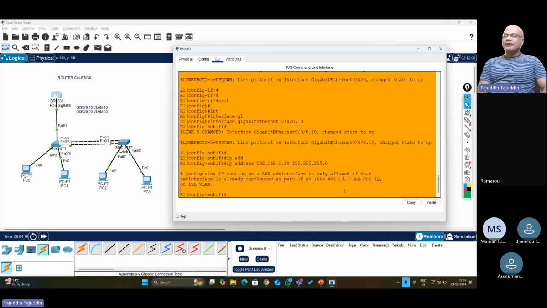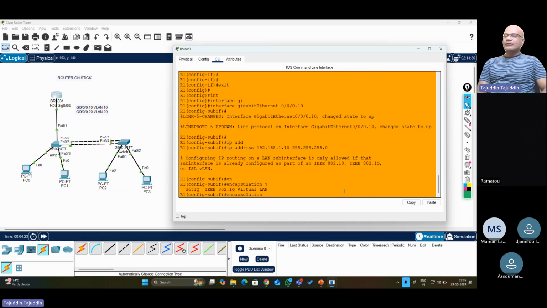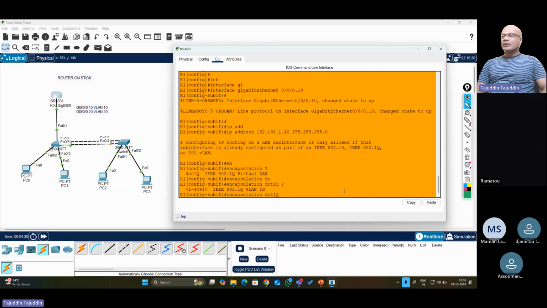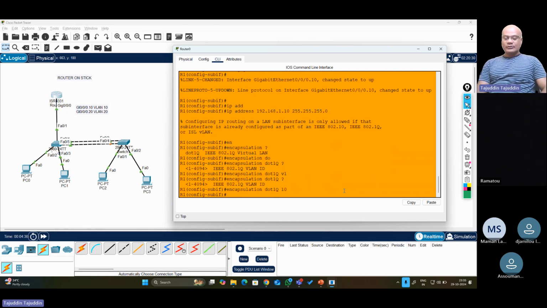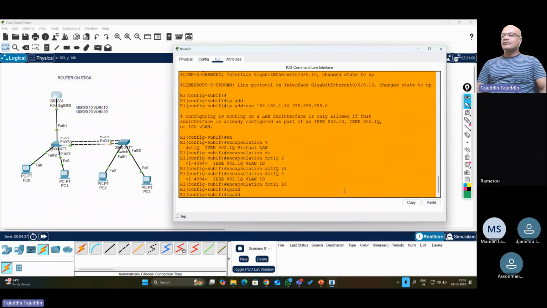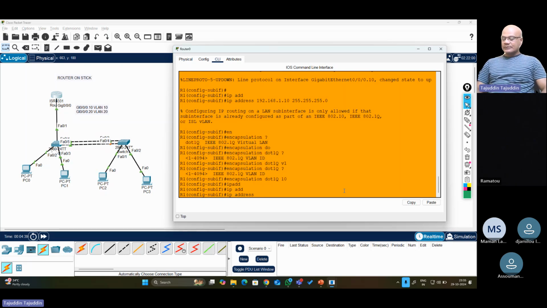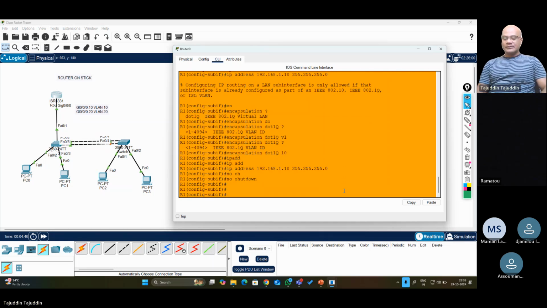How can we configure it? Encapsulation, with the question mark, dot1Q, for which VLAN? For VLAN 10. Okay, this interface will be assigned for VLAN 10. So now it will accept the IP address, 192.168.1.10. Then I say no shutdown.